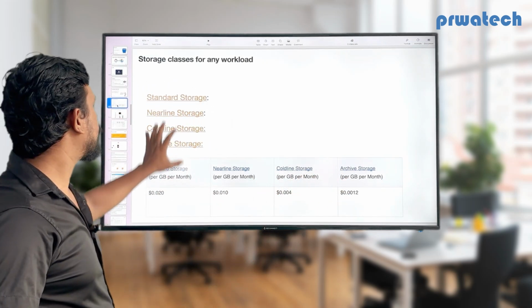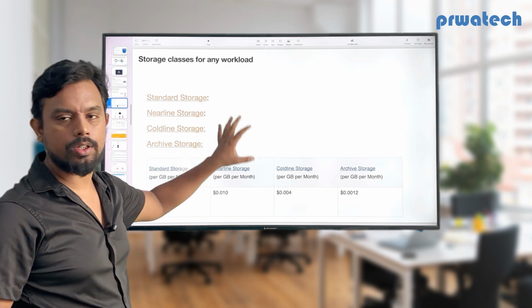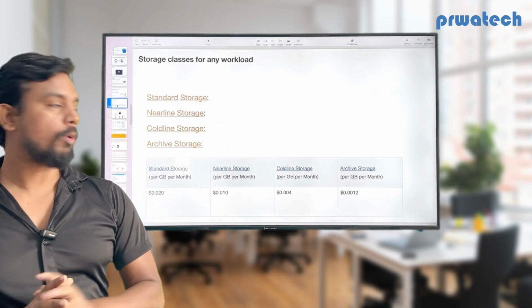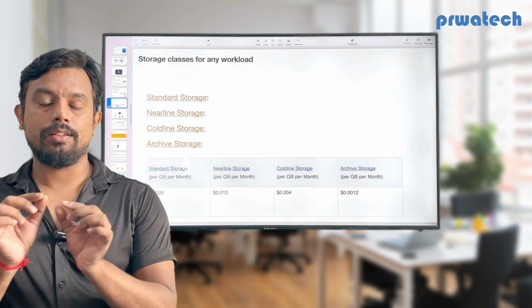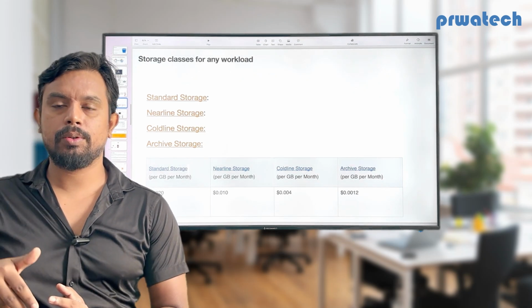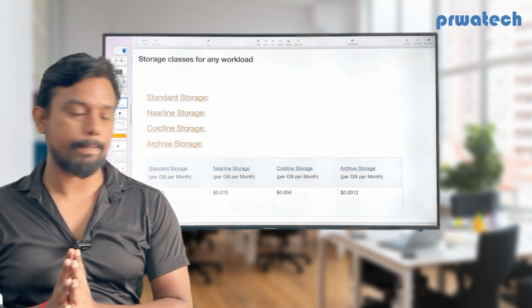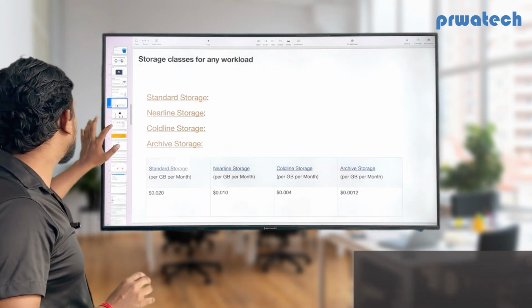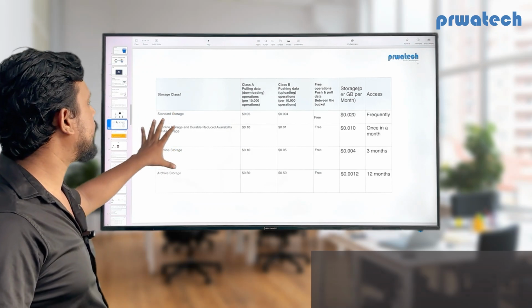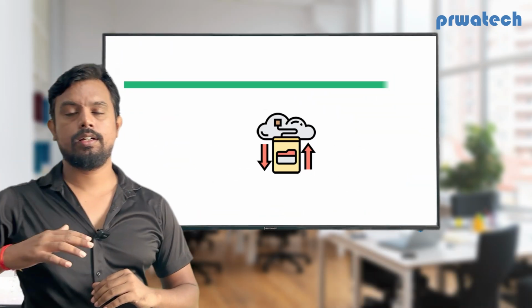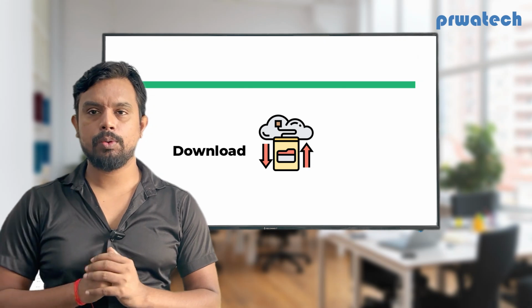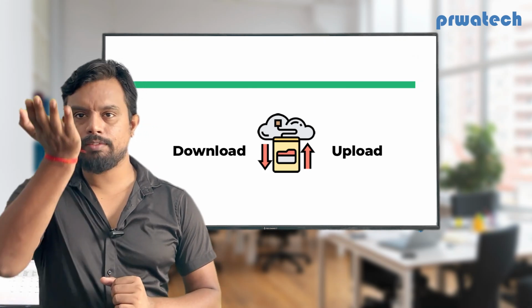Okay, this is all about the storage for any workload. Remember that cloud storage charges are not only about the storage; there is a breakup of the charges. If you load the data, you download the data, the charges will come there also. Okay, now coming to the data transfer, right? You see that one more costing we have, like, now if you pull the data and push the data, pull means you have downloaded, and push means you have uploaded the data.